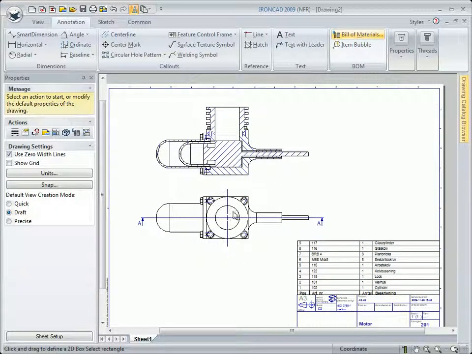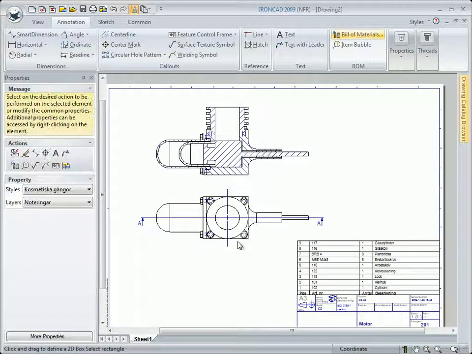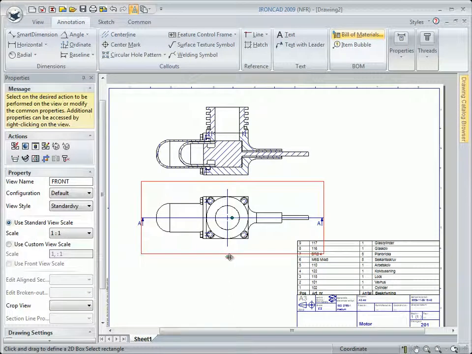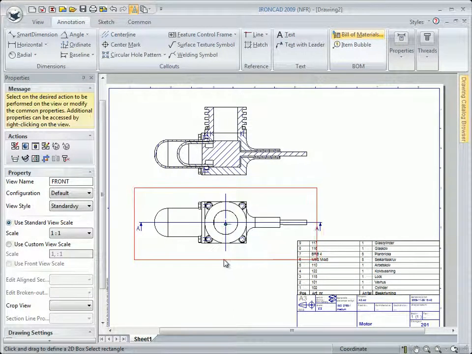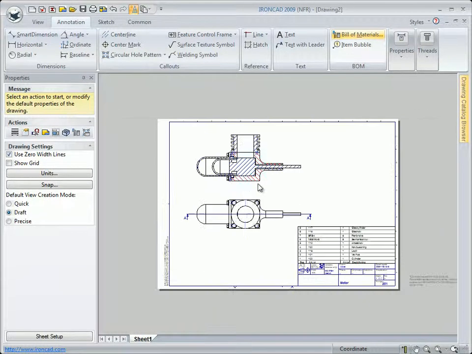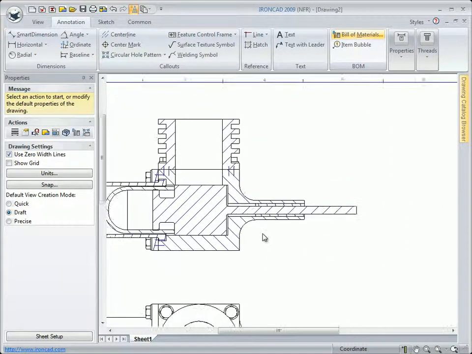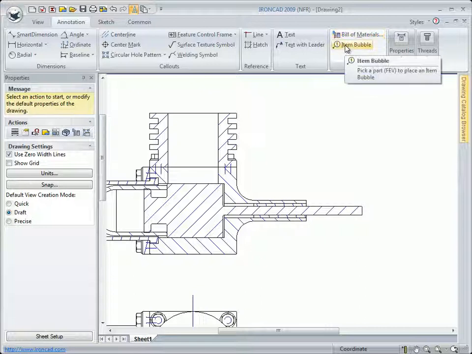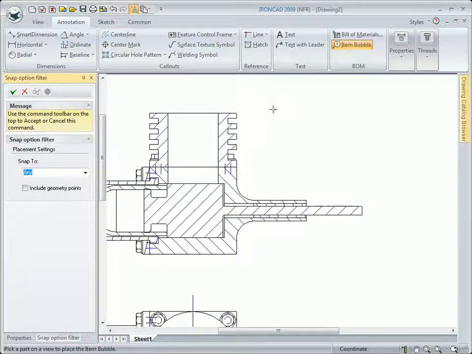And next step, we will place item bubbles, but first I will move this view a little bit so it will get a little bit more space for the item bubbles. So, and I will zoom in a bit. Then I will click this button, item bubble, and we select the cylinder, and we see that it highlights.